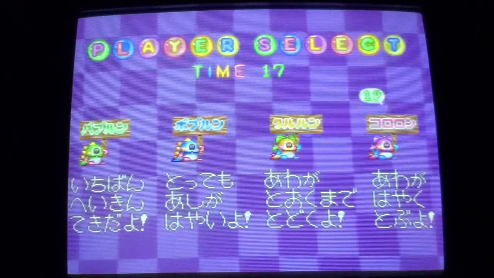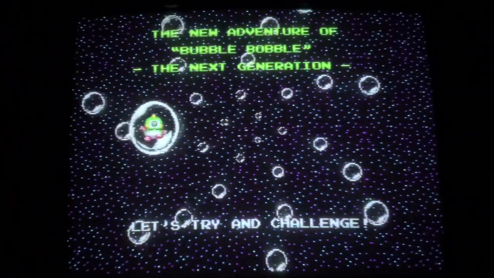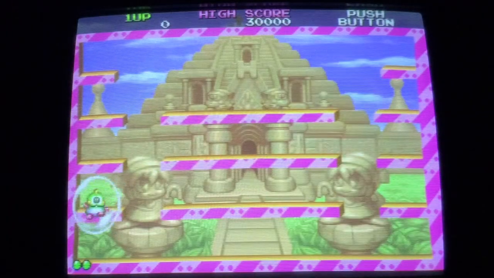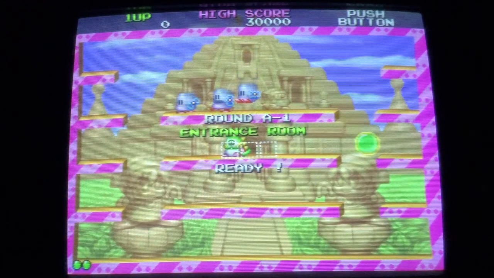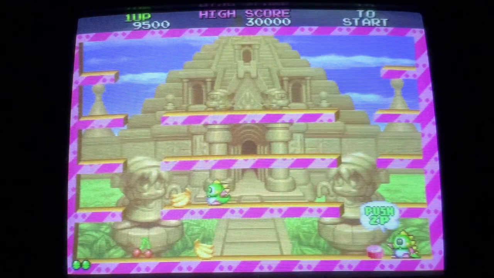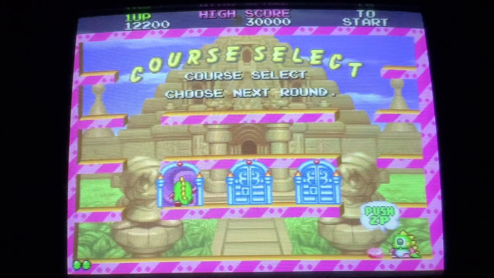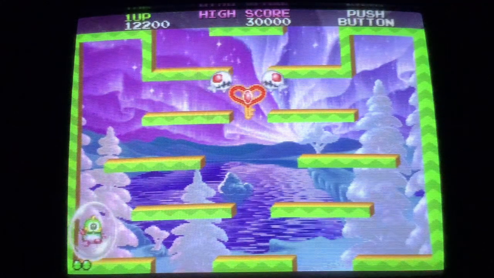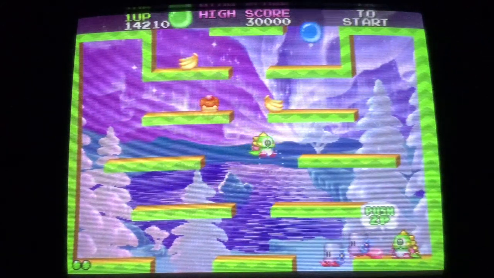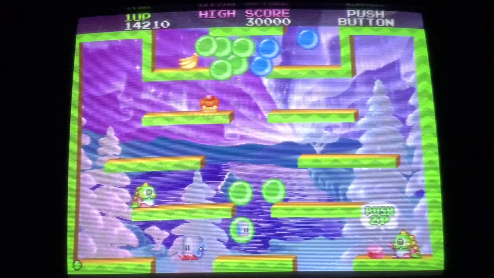Now you can choose between four different characters. Two boys, two girls. We're going to stick with the main ones. Is it Bub or is it Bob? Normal bubble formula here, but you can choose your next round. The hours we spend. Oh, and I've died already, guys. The hours I used to play this game on the Spectrum.